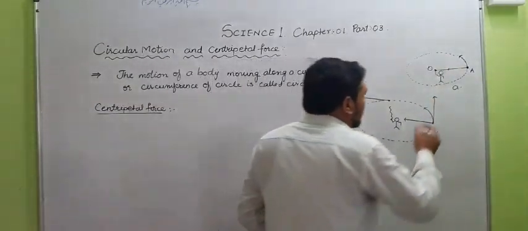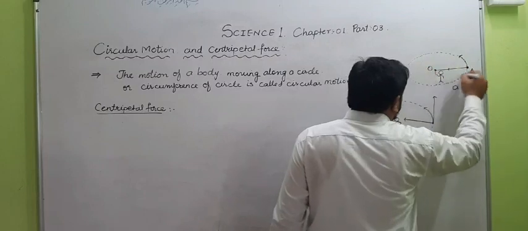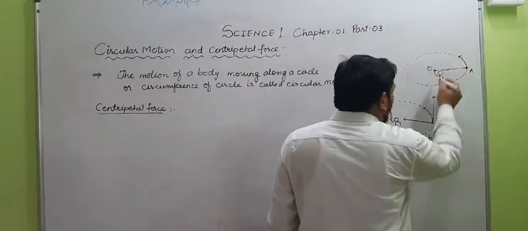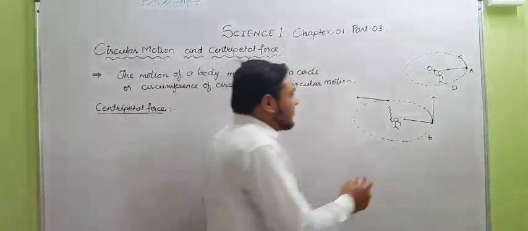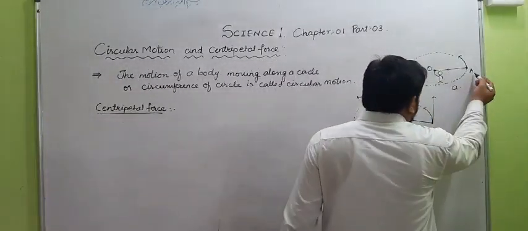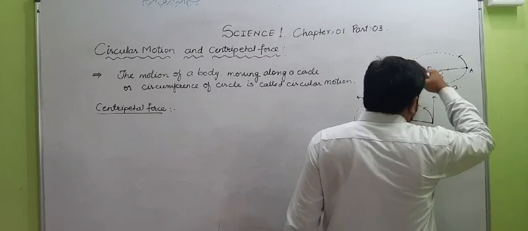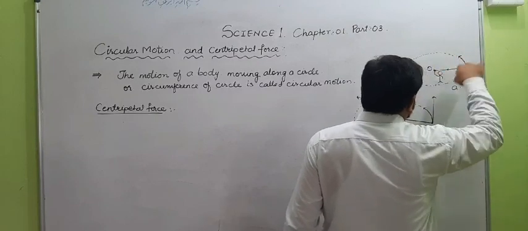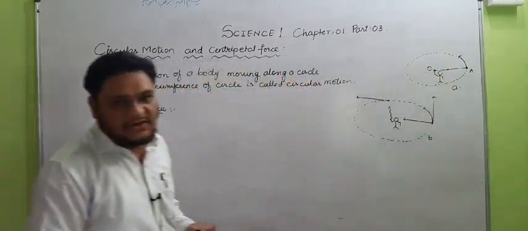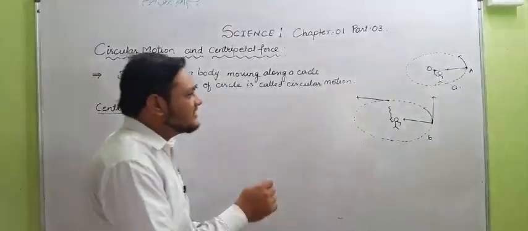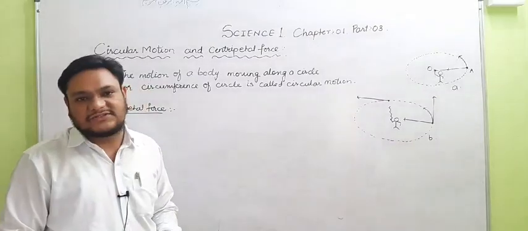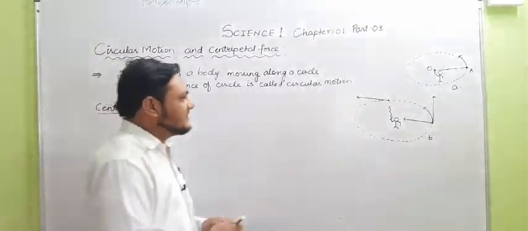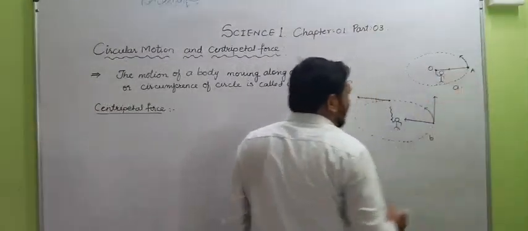The stone is performing the motion on this circular path, and the center of this circular path is nothing but our position O. We are holding the string at position O, and A is the position of the stone, and from the position A, the stone is performing the circular motion. As long as we are holding the string, we are pulling the stone towards us. This is nothing but the force. So this force is acting towards the center.